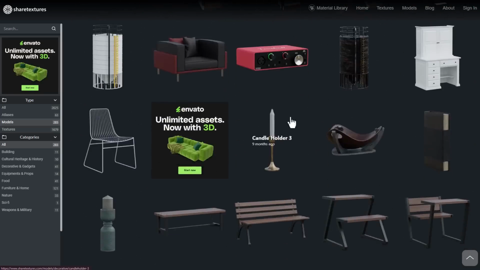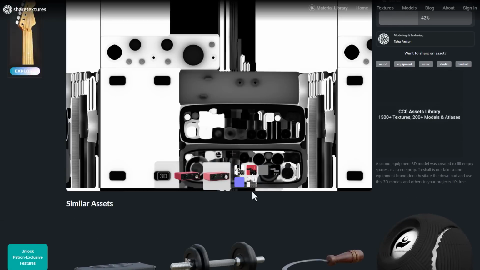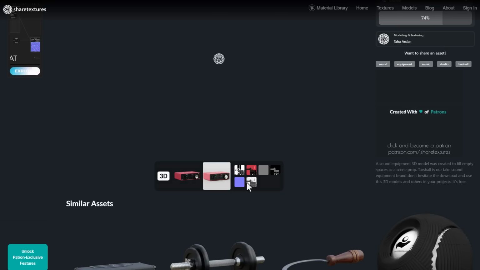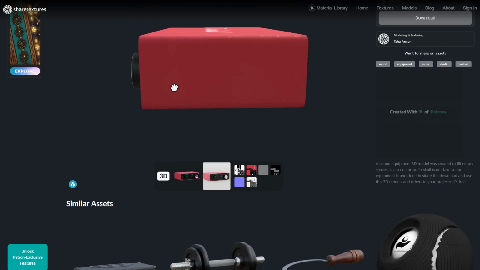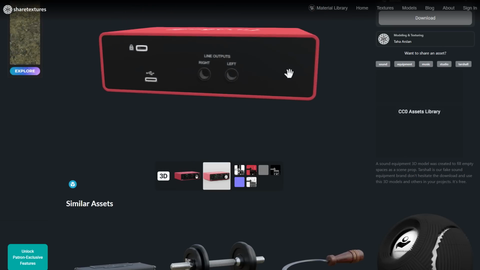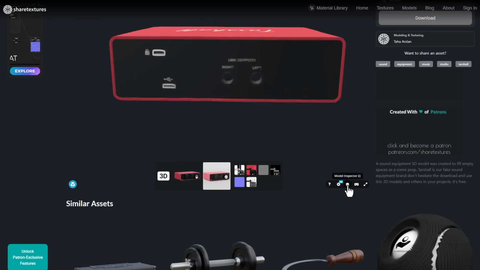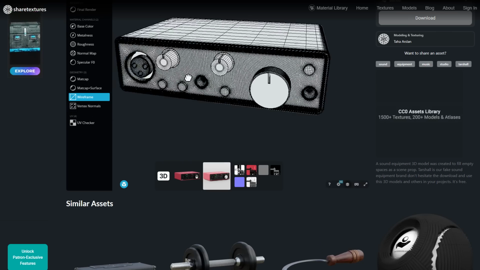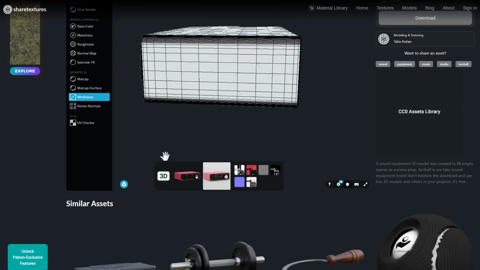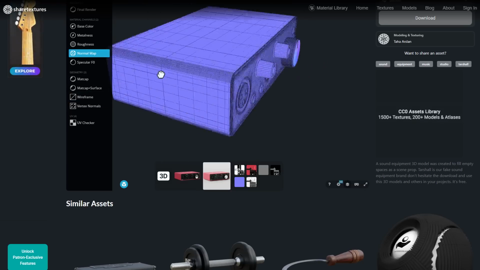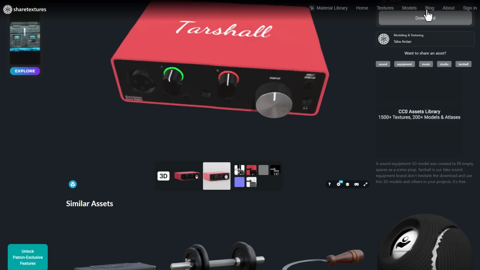We can take a look at something this complex, see what it looks like, and you can see that they all have UVs on them, and you can also see what the 3D of these models actually look like, which is super impressive. So you can do a quick spin, see what this looks like, investigate it. They use a bit of a Sketchfab related tool, so you can also do some kind of inspection which has to do with wireframe, and you can see what this looks like, looking pretty nice. And for sure, if you'd like to take a look at the materials or the textures that this comes with, you can of course go ahead and explore all of these right here. And this goes for all of the models that they have right here on the website.